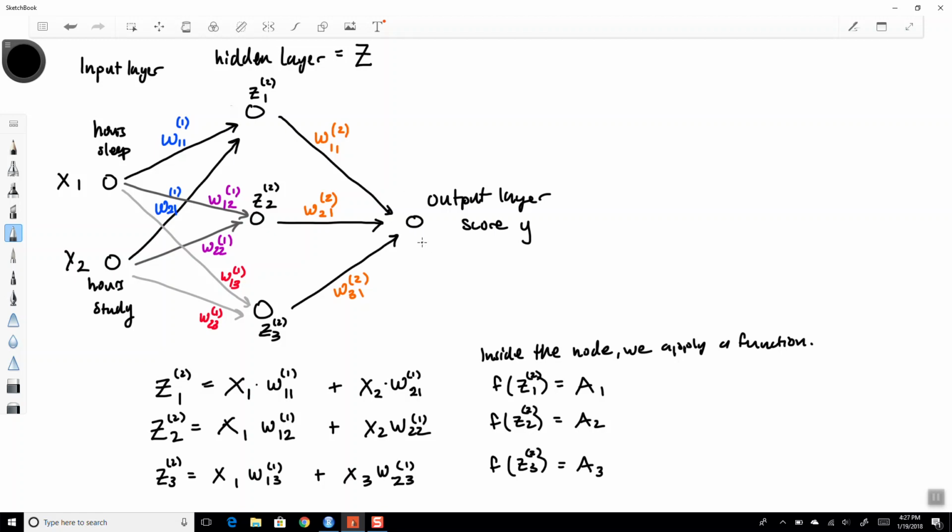And to say this is our third layer, we'll have a Z in our third one. I could put a subscript 1, but there's only one node, so I'll just leave it as that. Okay, and so coming in together, we've got Z3, and this is going to be the sum of A1 times weight 1,1 plus A2 times weight 2,1 plus A3 times weight 3,1. Is that okay?